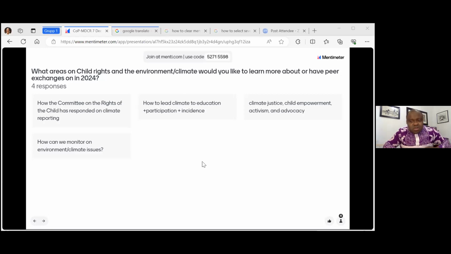So I took some notes. It was not easy to catch up with the brilliant presentations, but what I noted was that in all the work the colleagues have presented on, they touch base on how to involve children in raising issues and concerns around child participation or climate, or General Comment 26 of the United Nations Committee on the Rights of the Child. So we heard from Fatima, who spoke from Peru, from Action for Children, about how they have involved children in such processes. In fact, actual involvement, where children have been able to express their opinion in reporting processes and to express the extent to which climate affects their well-being or their rights.